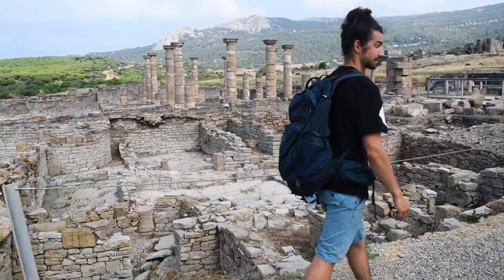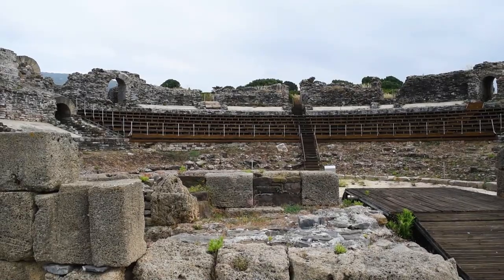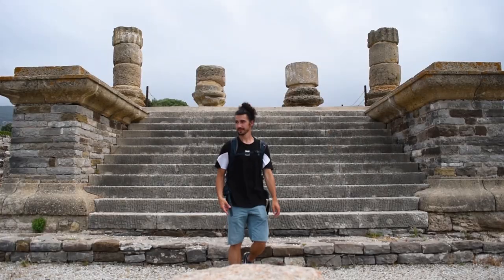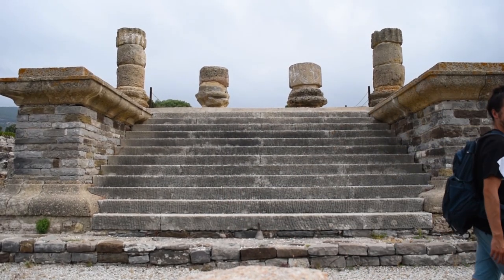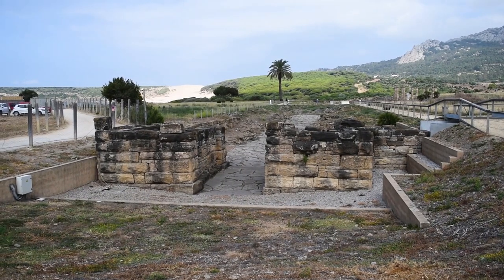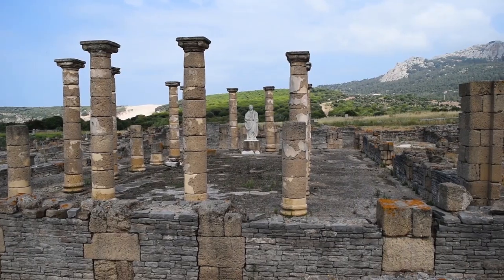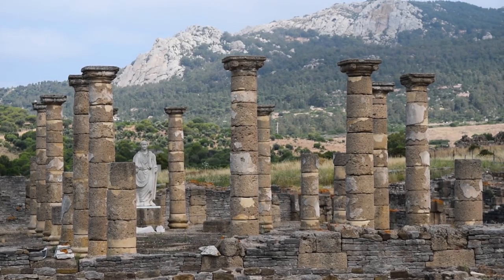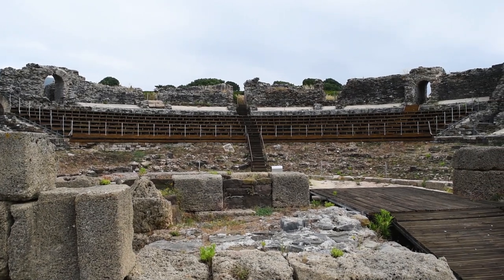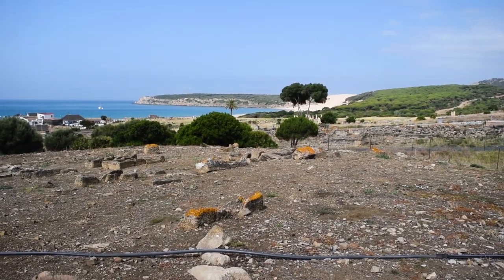During the reign of Emperor Claudius, Baelo Claudia was transformed into an imperial city, where a theater, baths, a vast forum, and religious administrative buildings grew. I had many expectations about this place, so I was a bit disappointed. However, in the end, especially the center of the ruins looks like it hasn't moved a bit in centuries. If you visit Baelo Claudia, you will be amazed and you will not pay a cent if you are a European citizen, which is pretty cool.